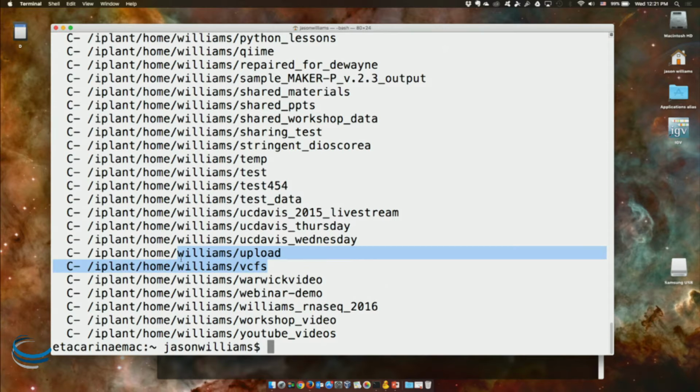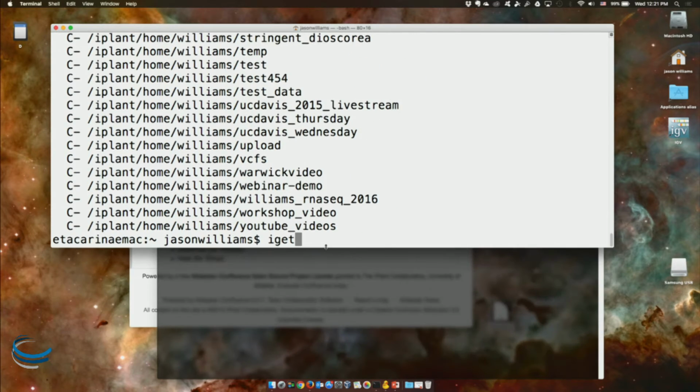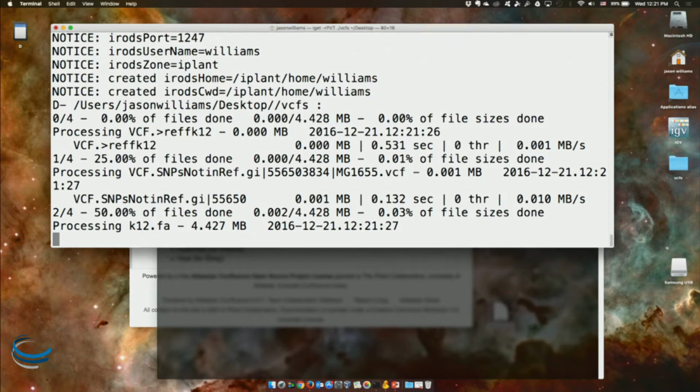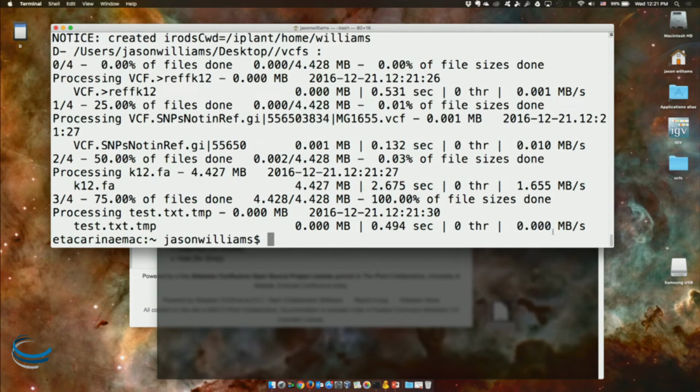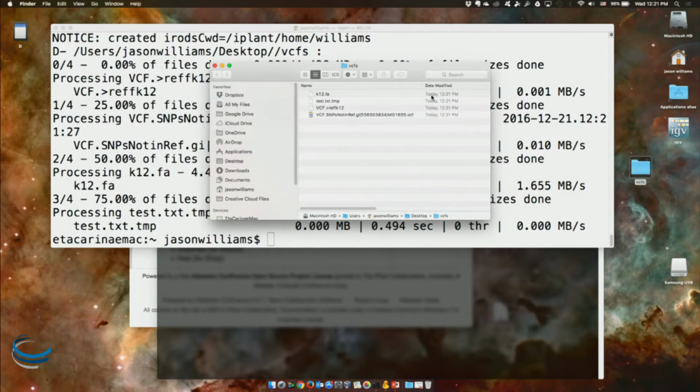If I wanted to move, for example, there's a folder, VCFs. If I want to move that onto my desktop, I could do an iget command. Let's move that up there. And I would do iget -r for recursive, progress, verbose, and also do time. And I could get VCFs, and I could say, well, download that to my desktop. Okay, I hit enter, and then actually, almost before I can see where the folder is, on my desktop there's this new folder called VCFs, and I've got whatever was in that folder.